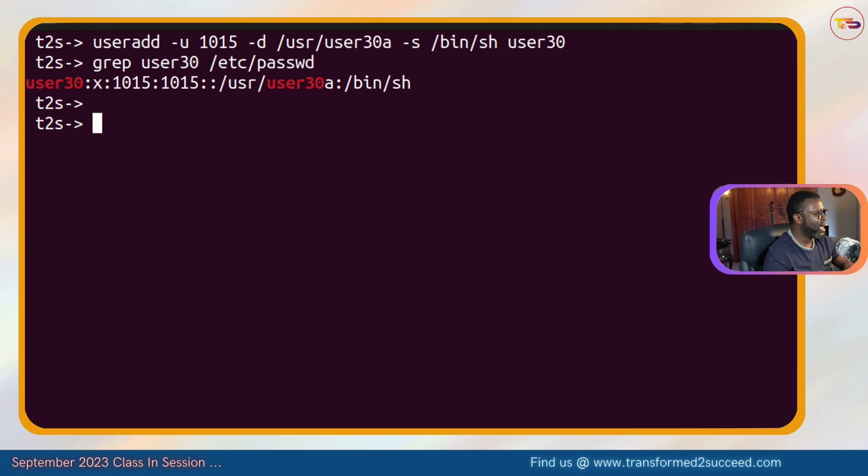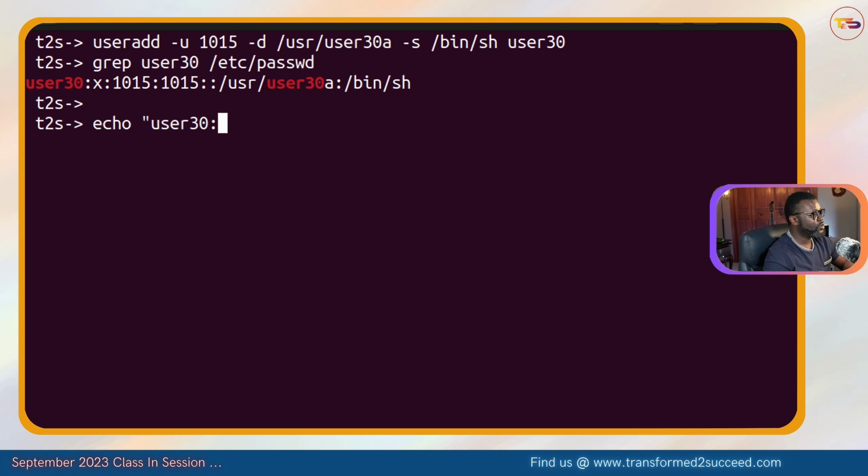Now what I want to do is assign again a password to this user, and I do the same using this command here that works for Ubuntu. For Red Hat based systems, it's a little bit different.